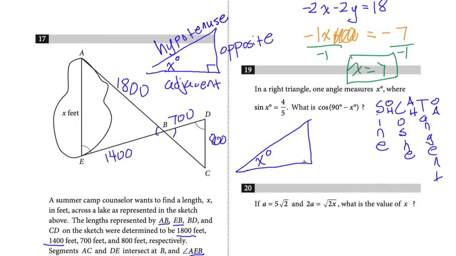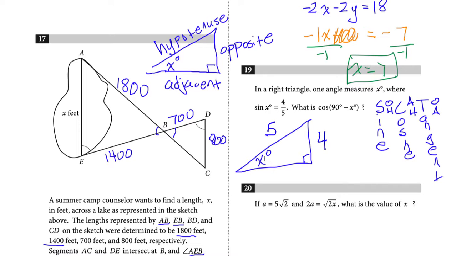Who can label this triangle with opposite is 4 and the hypotenuse is 5? Just using these words up here. If the opposite is 4 and the hypotenuse is 5, where do the numbers go? Fernando. 5 goes on the top. 5 goes on the top, the hypotenuse right here, and then the 4 goes on the right hand side. There it is.